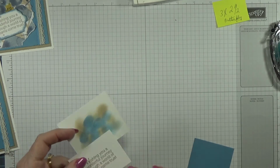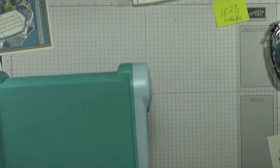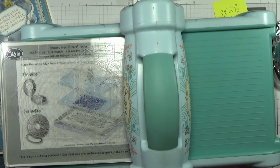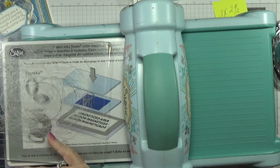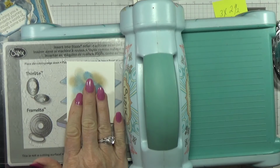and my sentiment. Okay, I'm going to try, I don't know if I can or not, but I'm hoping that I can get this in here so that you can see this. Let me turn it the other direction. I don't usually put this in the camera, but we're going to do it this time, and I really need some different. I need to pull out my new ones because these have really just about had it.